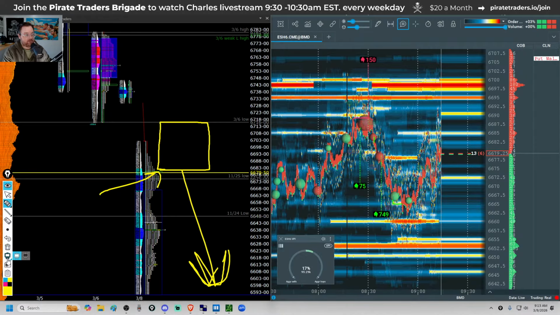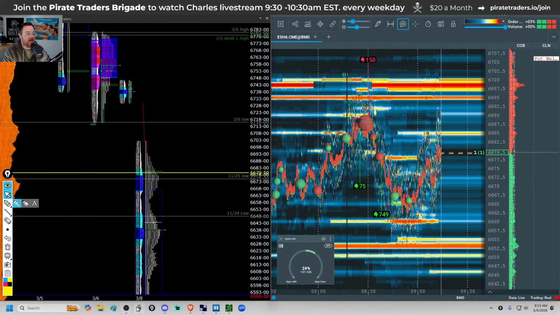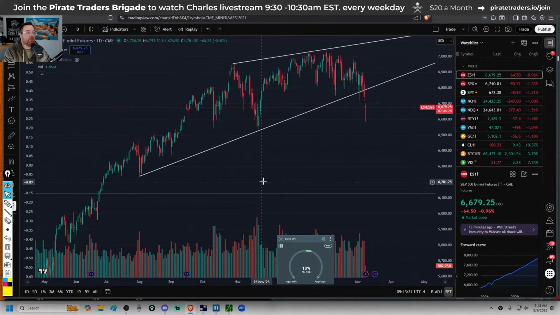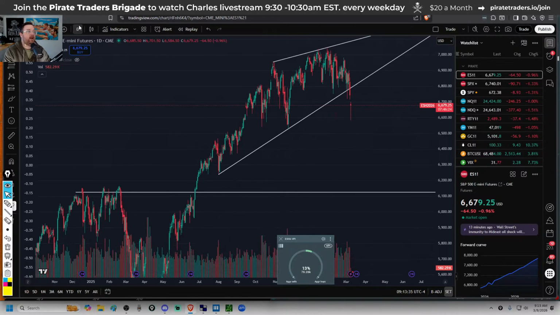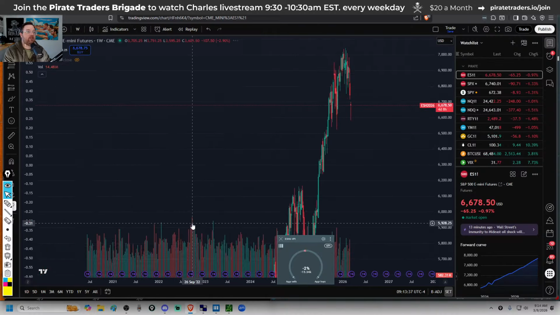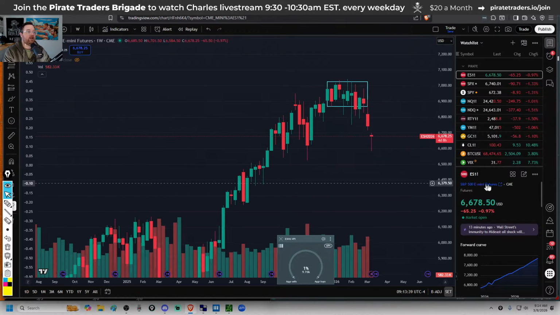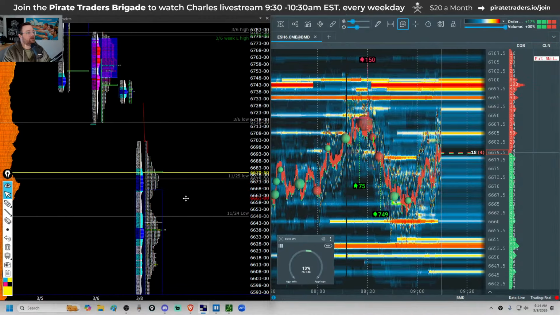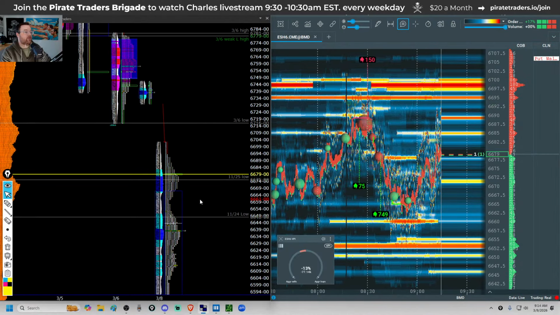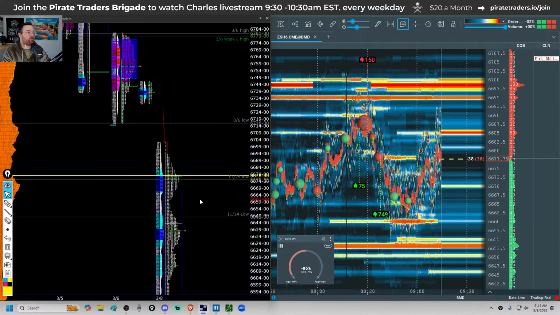But if it does, remember the context that we talked about when we started the day looking at the daily, the weekly, and the monthly. Okay? We have just broken out of balance. We are likely to get momentum. We are likely to get continuation in the price move to the downside this week. So we want to have that as food for thought as we look to enter trades first thing this morning. You don't have to rush into a long or a short. You can wait.